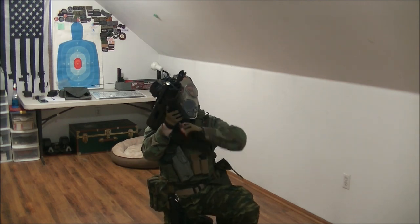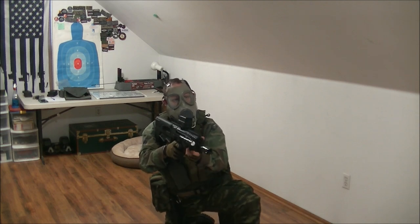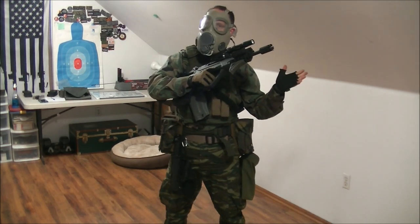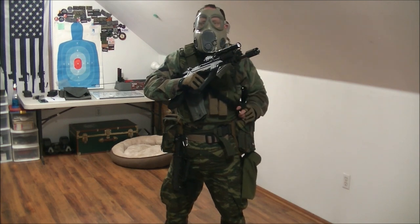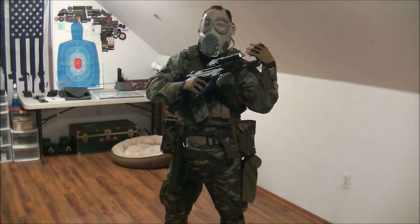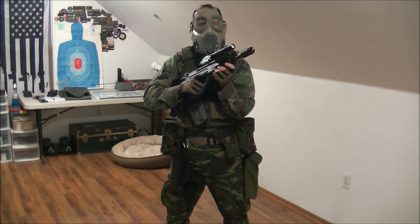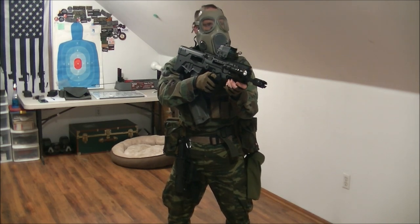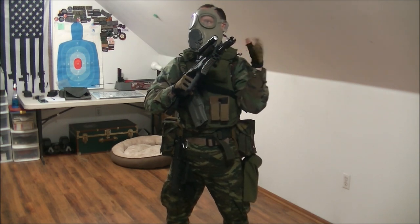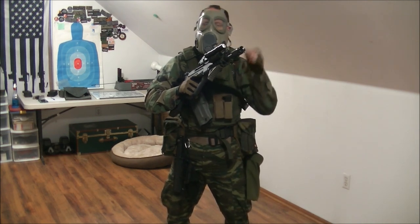Quickly conduct a reload and I'm back in action. Step down the retention for the magazines, ready to go, and then get back up. Simple as that. Now I'm going to go at a regular pace. I forgot to turn on my light — I haven't been doing very much low light training, shame on me. Usually I have the lights out to remind me I need to see my target. That's why it's a little difficult here, but you need to see what I'm doing.